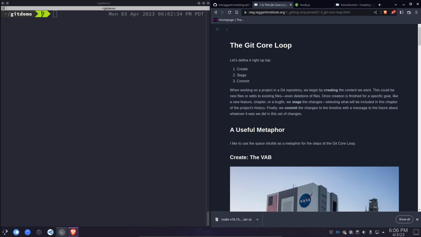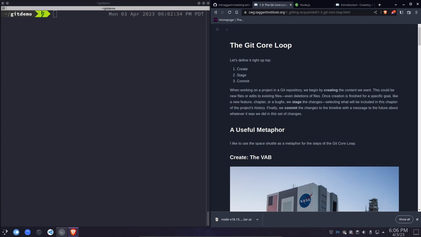Just like games have a core gameplay loop, working with Git projects has a core loop as well, a set of activities you're going to repeat again and again as you work through your project. The Git core loop is a little like this: create your stuff, stage your stuff, commit your stuff to history. The commit part doesn't make a whole lot of sense yet because that's a Git term of art, but making stuff and staging stuff maybe makes a little bit of sense.